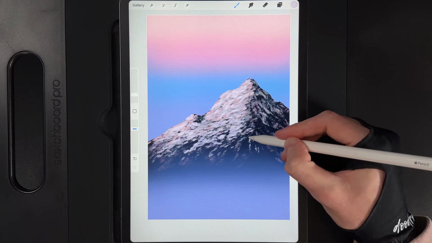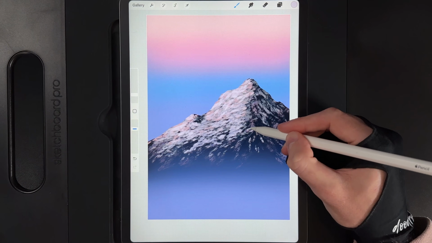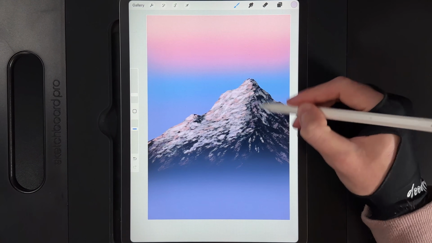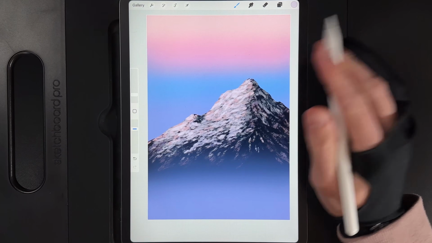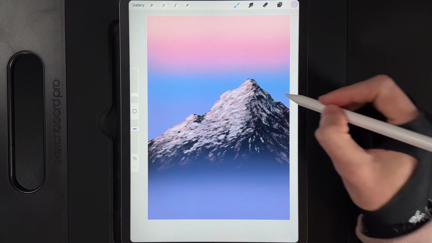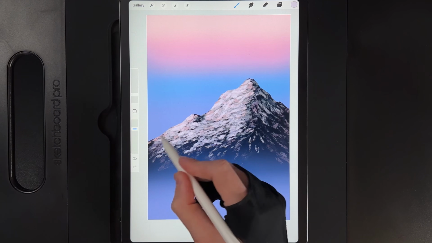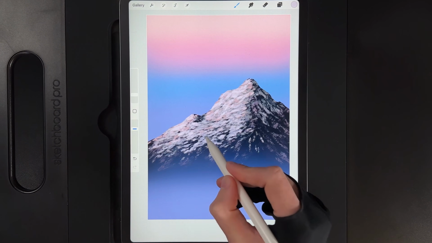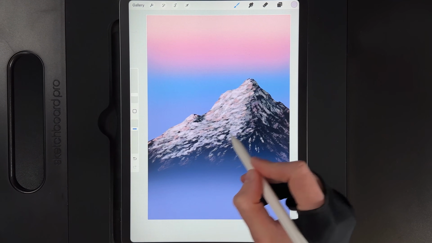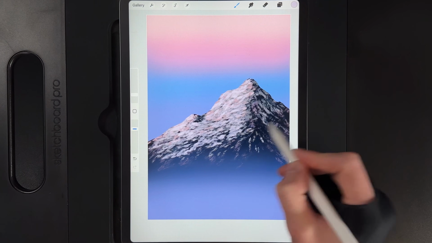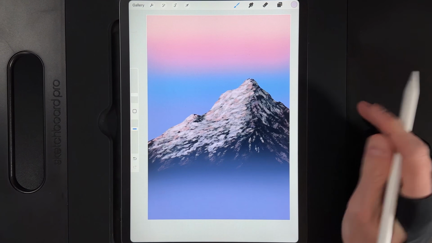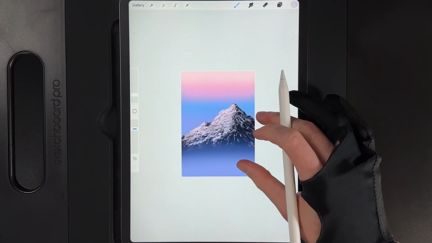So every peak, I always imagine you have a light side and a dark side. Yes, there would be snow here, but for now, in our design anyway, the light is only on the left and it's really dark here on the right. So that's what I always imagine. And I'm going to start to add in a couple of streaks here that maybe run a little lower down. That's fine. That looks good to me. I'm happy with how that looks.